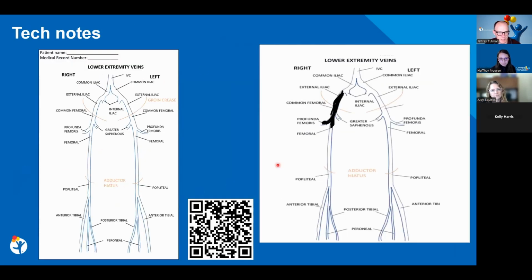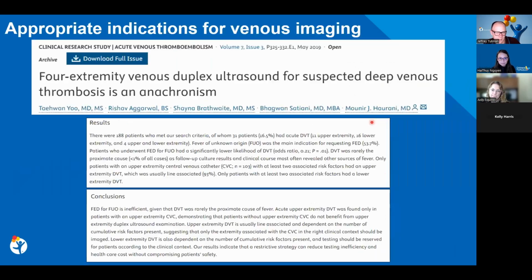And then again, just showing our notes here. So this is similar to what I already showed you. Again, thank you to Judy for these nice diagrams here, but these are what our tech will draw in here for us. Then another big topic, I know we've already chatted a bit about this, but I want to bring this up in this environment as well.